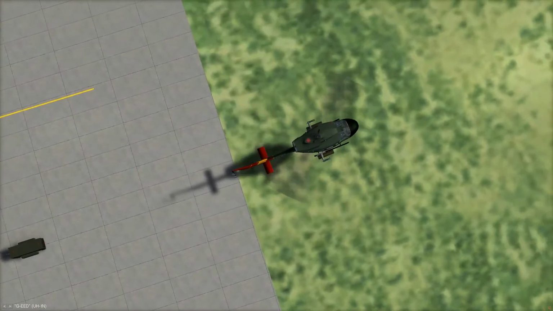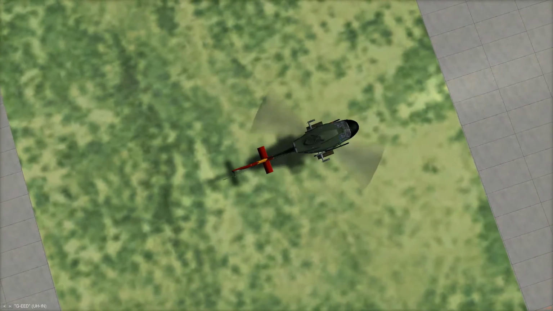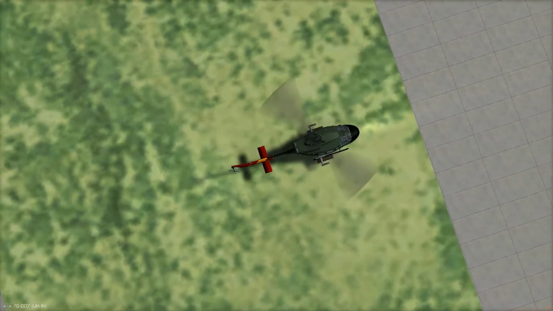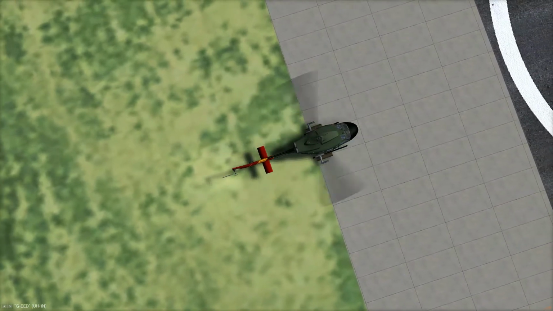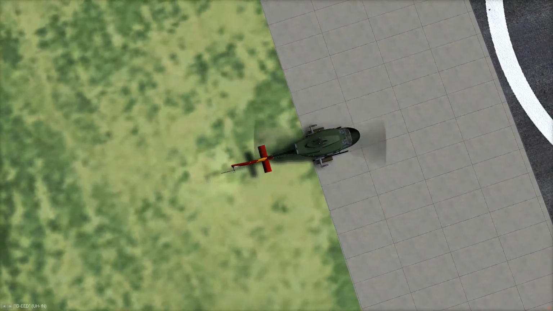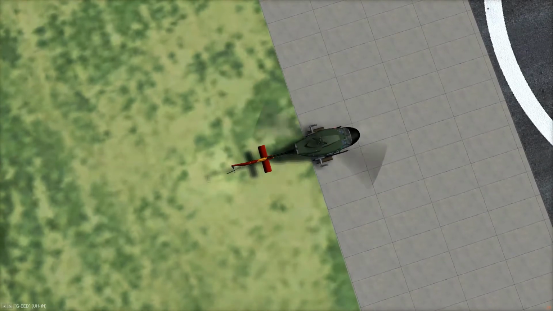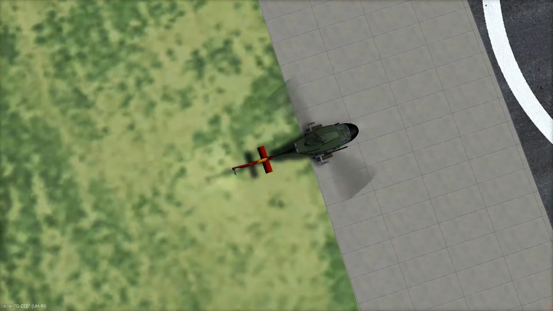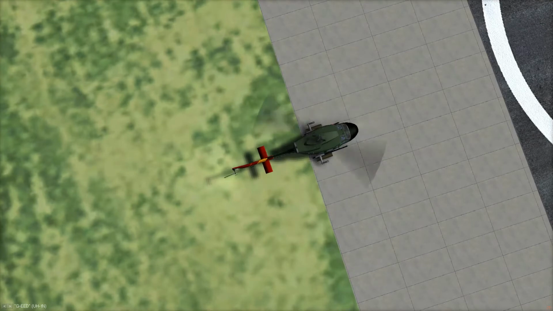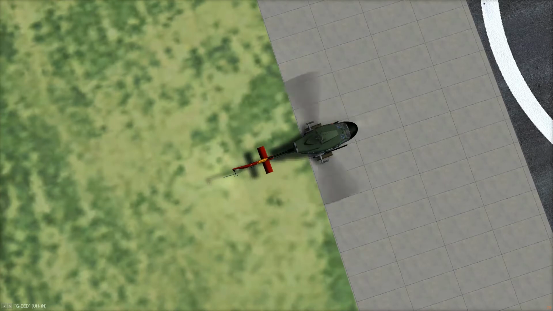Here's a little comparison, right? The UH-1C produces 820 kilowatts from its engine. The N is producing a total of 2,684 kilowatts. Whoa. It's a big difference. Yeah, absolutely. And the H is a 1,000 kilowatt engine. So even between the H and the N, there's a big difference.